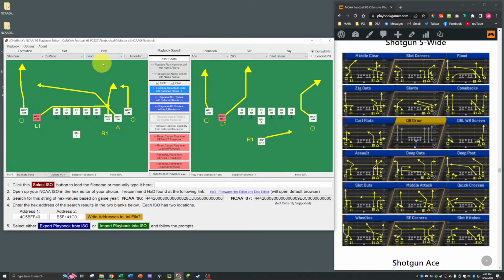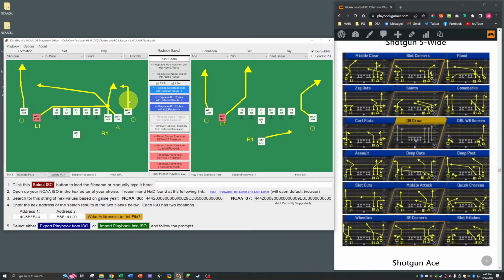I like flood pretty well. Let me look at the only thing I didn't care for it. Let me think. You only got one decent zone, short side zone beater, which is just drag route, which takes a little while to get open. Otherwise, I think it works fine. The only downside to gun 5 wide, and the reason why you don't see me use it a ton, is because you never see cover 0 used by the CPU when you go gun 5 wide. Like never. It'll do it when you're in practice mode, but never when you're actually playing the game.